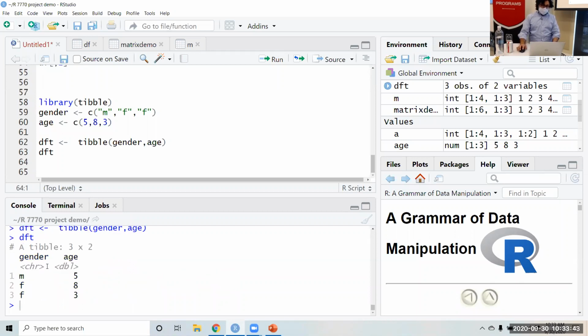And now you can see that it gives you a little bit more information, right? It says gender, this is a character. Age is a double, it's a numerical format, right? And now you have some more information, right? Tibble 3x2, etc. And so if you had 1,000 rows, it wouldn't try to print all of them. It would cut you off at 10 and show you the information that you needed. So a tibble is the primary usable data table format that we'll be using in R.